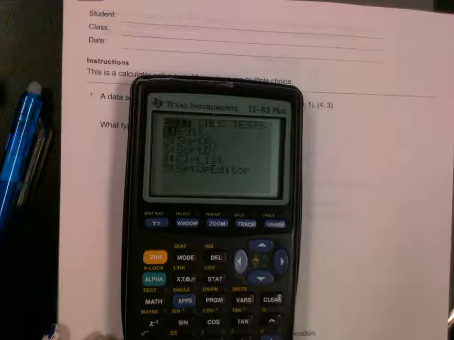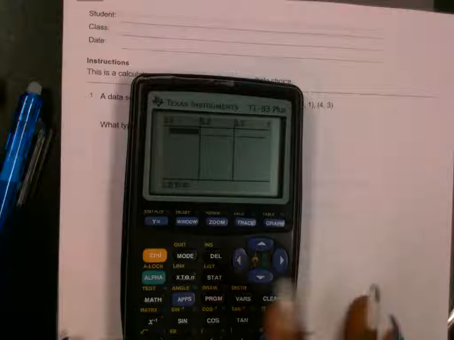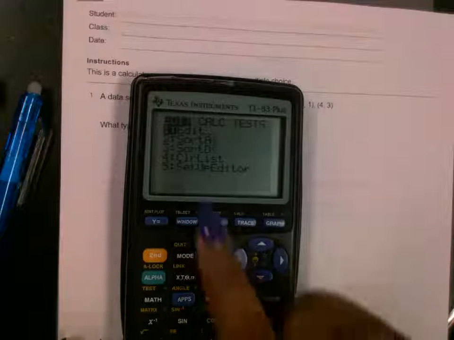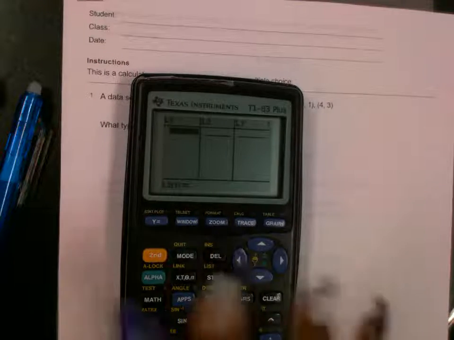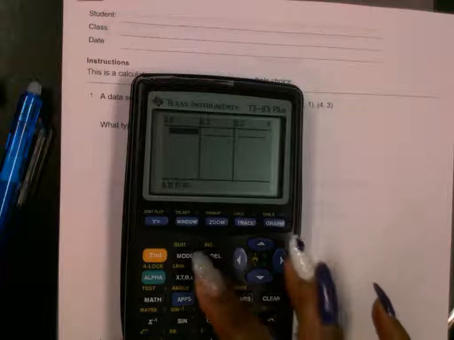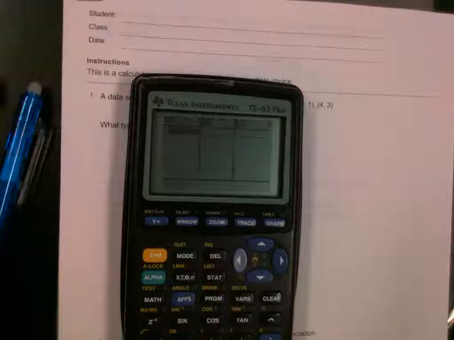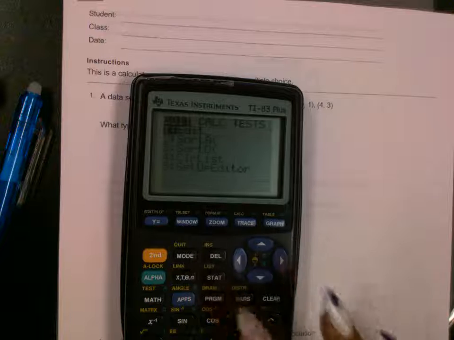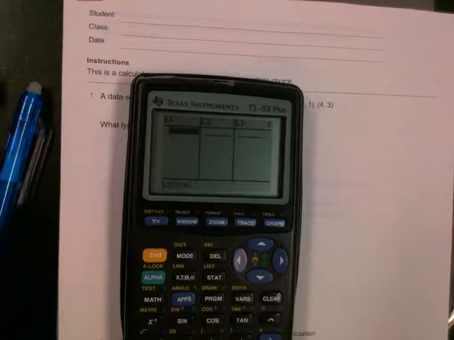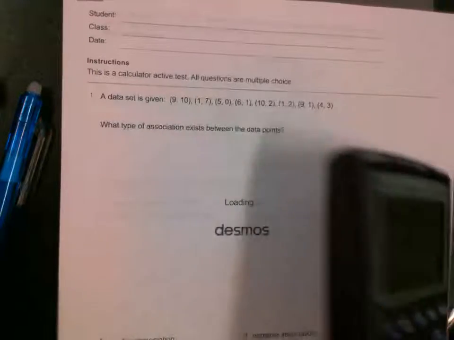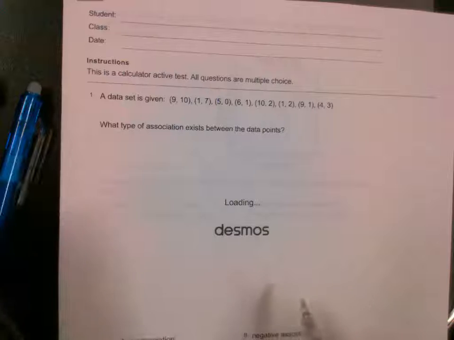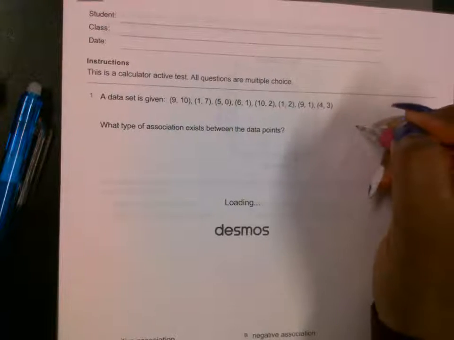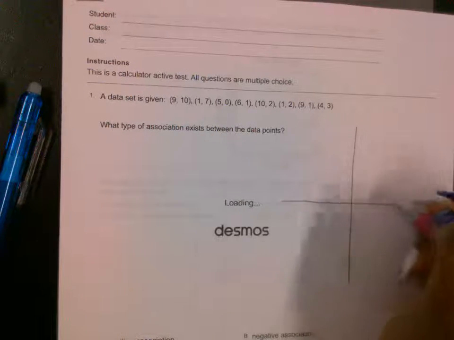So we got stat, edit. Again, Miss Reyes pressed stat, and then she pressed enter on edit. We've seen this before. Stat, and then enter. I press the stat, and then I press enter, okay? Anybody else? Did you get it, babe? Okay, good deal. All right, so now we're going to type these ordered pairs in the calculator, okay? Or let's just practice with graphing, because that might be easier. So the highest number is what, 10?